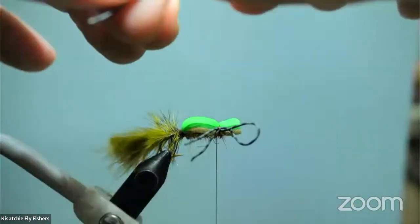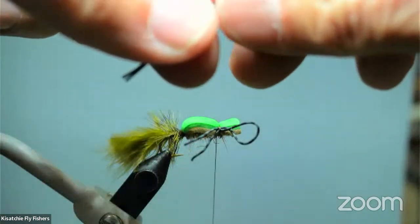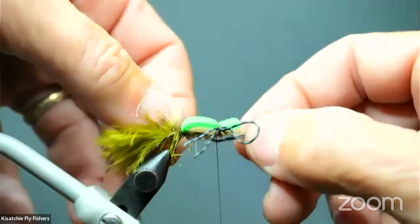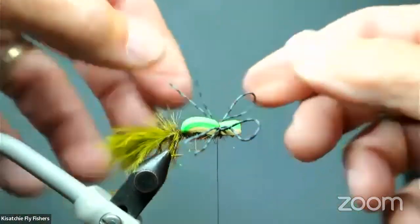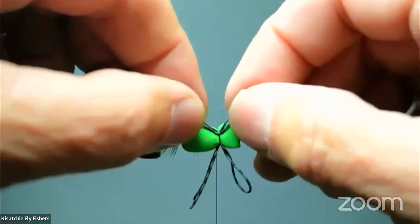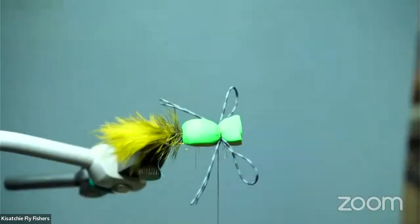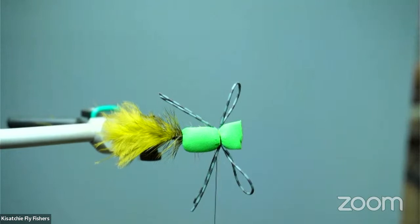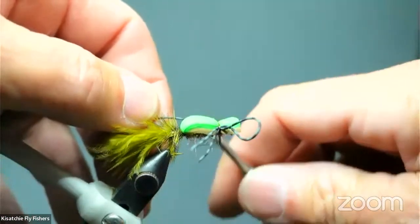And again, I'm going to slip it against my thread. And I'm doing it on the other side of the hook. So when it gets up to the side, I'm going to leave it right there. And I'm going to turn my vise so you can see that. So now I have it on the side of the hook, just like I did on this side. All right, so let's take a few thread wraps for both of those legs.